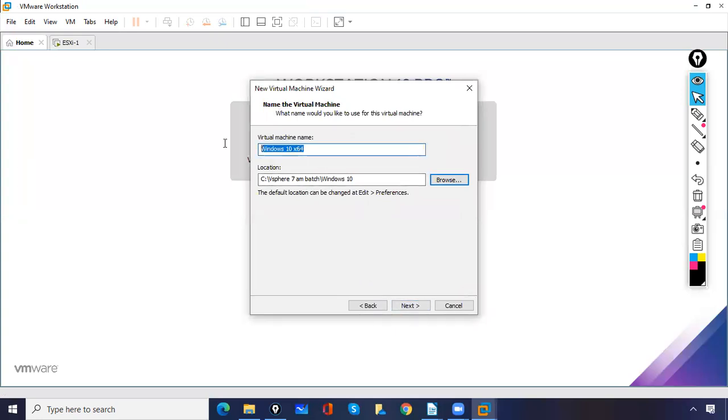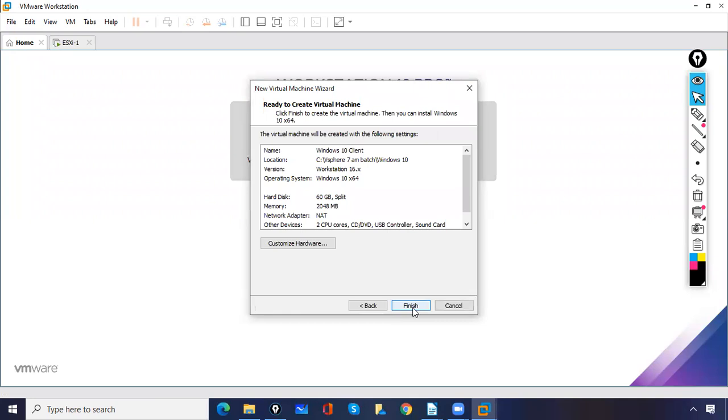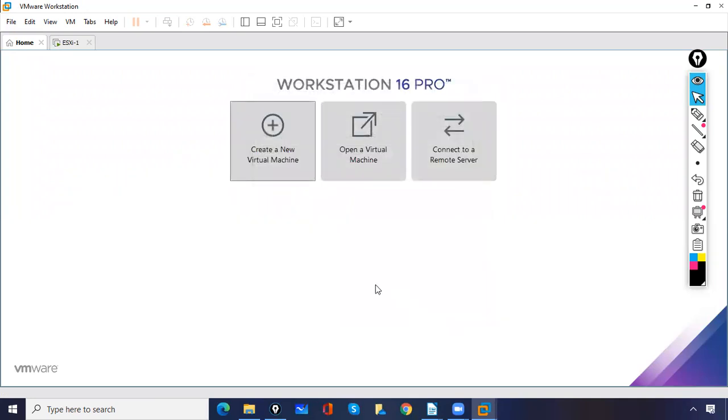Okay, and we'll change the name, Windows 10 client. Then we'll click next. Okay, we'll go with default setting, 60 GB hard disk, finish.